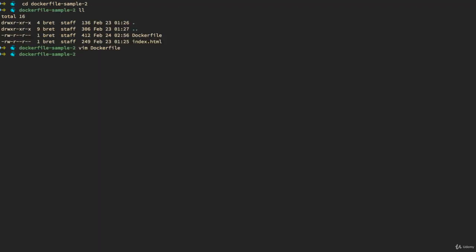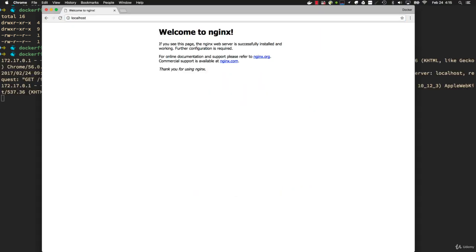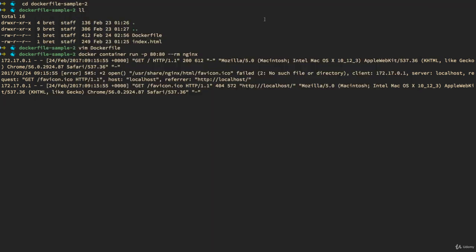So before we build this, let's just quickly remind ourselves what a default nginx server does. Let's do a quick docker container run -p 8080. And we're not going to need this very long, so we're going to do a --rm so it will delete on quitting. And we don't care about the name, we're just going to run nginx. And if we hop over to our browser and just type in localhost, we see the default nginx index page. Okay, so let's remember that, and then let's just quit this container, and we're going to now build our version of nginx with our extra source code file.